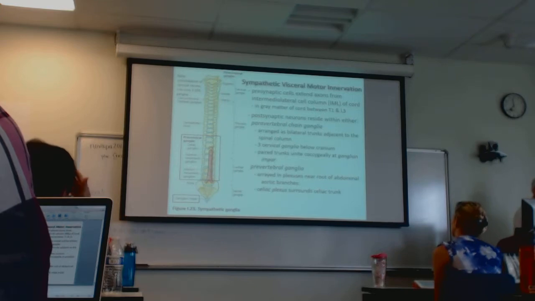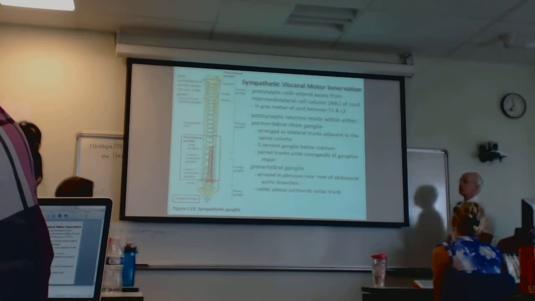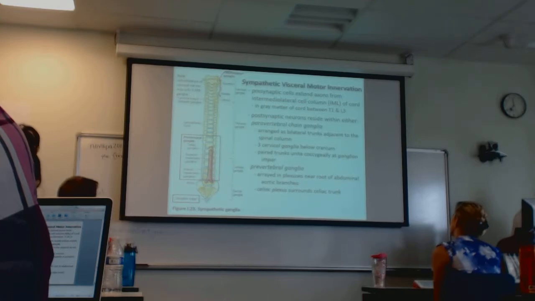That's what we were pointing out. I'll make sure you understand that all of these autonomic signals going either way, either motor or sensory, or better said, either efferent or afferent, have to go from here all the way down to about here, and then back up, or vice versa, depending on whether it's efferent or afferent.